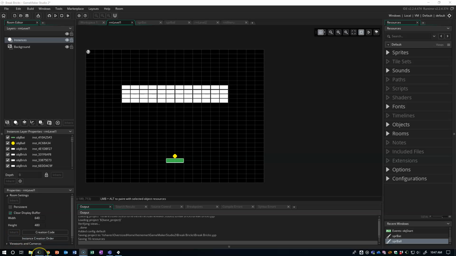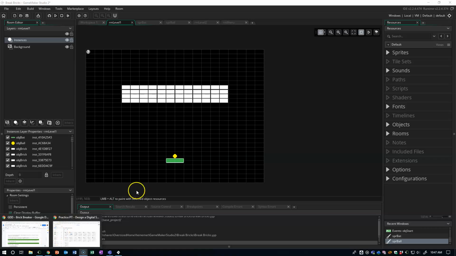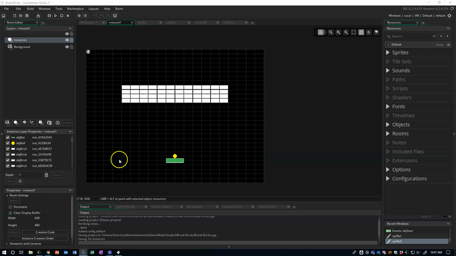So today we're going to add a high score, and then we're going to display that high score on the screen, basically on the opposite side of the score. So it's going to be on the upper right instead of the upper left where the score is. So we're going to have to do a few things.